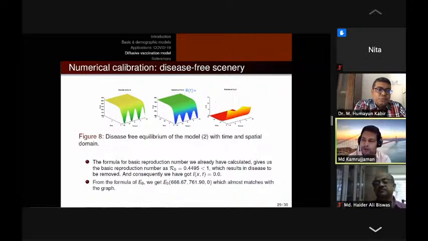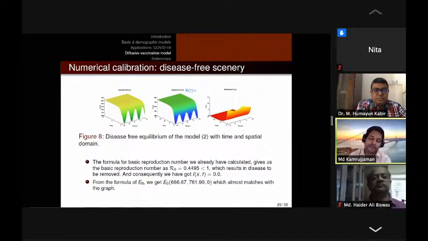I mean, the real behavior of the model appears when you consider T equal to 15. Since it is converging very fast, you might just consider T equal to 15. But from T equal to 15 to T equal to 100, the dynamics can be sensed completely.